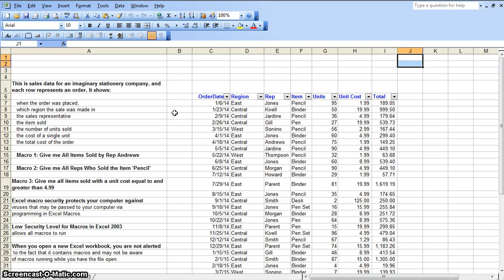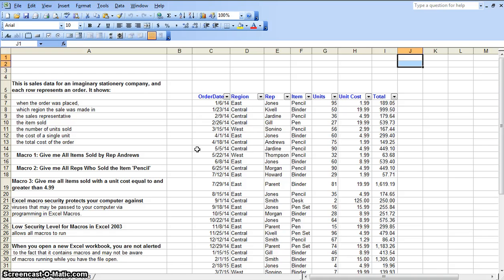In this example, I'm going to show you how to record three macros. The first macro is going to look at this data set and return all items that were sold by the sales rep with the last name of Andrews.